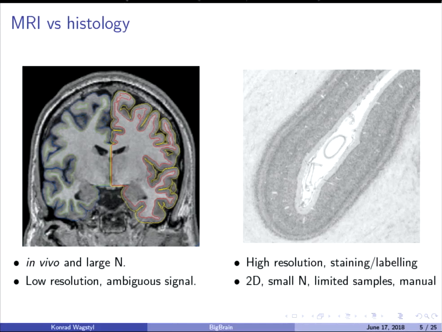So does the regional change in cortical thickness arise as a myelin artifact, or is there in fact a change in cytoarchitectural thickness? And if there is, is it all layers that are changing, or is it only certain layers of the cortex? At the other end of the scale, you can use histology to be very specific about what's changing. You can segment all the cortical layers, but generally speaking, histology is done on a smaller number of samples with oblique cutting artifacts and things like this, which might stop you from being sensitive to such a small change in cortical thickness.